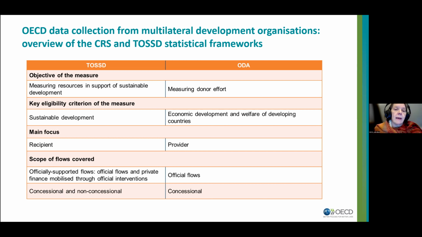So when one looks at financing that developing countries receive from external sources, from their perspective, both concessional and non-concessional financing are important, and there is also the private finance mobilized through official interventions. Whereas in the standard ODA reporting system, we only look at concessional resources and official flows. So in that sense, TOSSD is broader than the ODA reporting system.